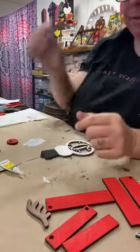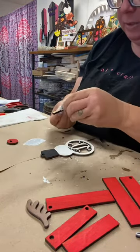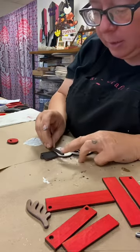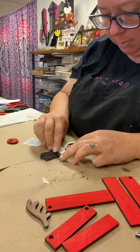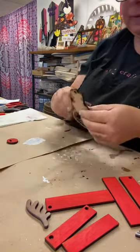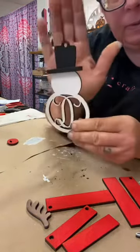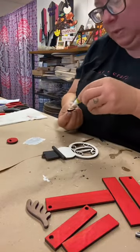Let's do our snowman next. Now our snowman gets a brim. This is your hat brim. And you're just going to come over and place that on where you want it. I'm going to put mine on just a little tiny bit of an angle. Just a little bit of an angle. See that? And then I'm going to glue his nose on.